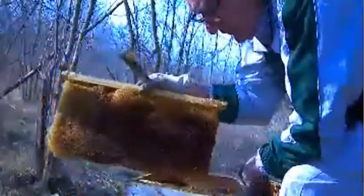This is a foundationless hive. So what that means is we only gave them this wood last year. And they created all this natural wax to be able for the queen to lay eggs. I'll gently put that one down. Here you can see what's left of one. It broke off. It's kind of cool here today.